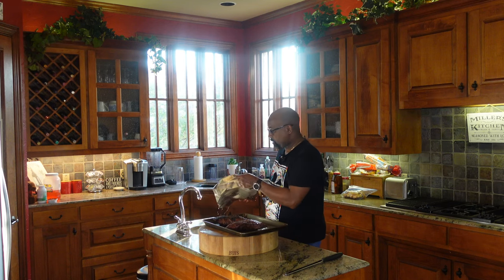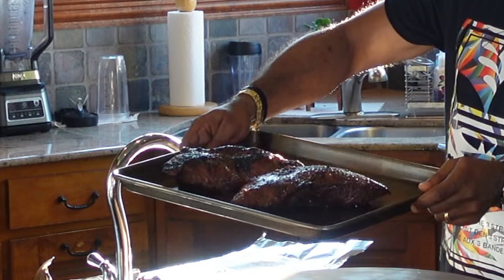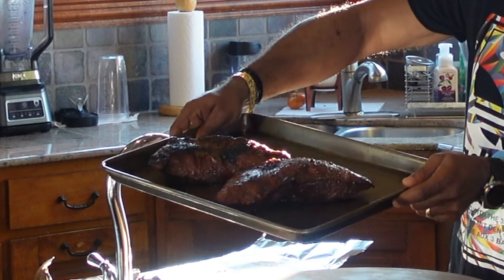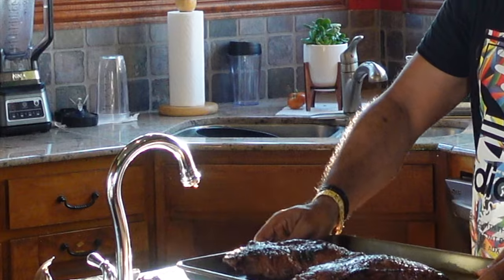Tell you what, this house smells amazing. All right, and what I want to show you is this juice, okay? Hope you can see this. We have juices everywhere, okay? The resting period is so important. All right, these things are going to be just succulent.